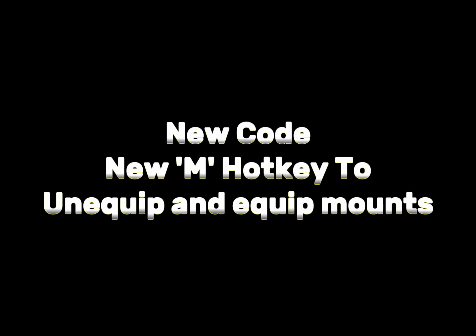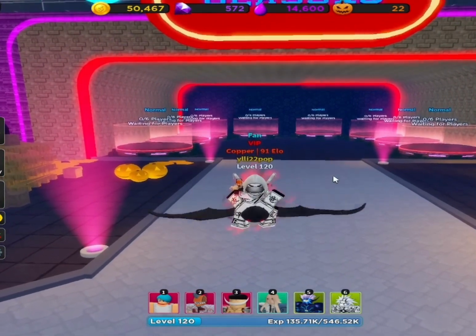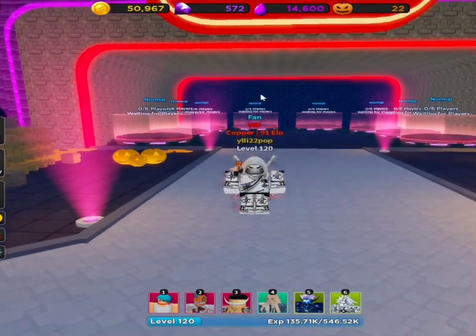New code, new M hotkey, unique whip and equip mounts. Now to equip and unique whip our mounts, we just have to press the letter M. You can do this in game as well.